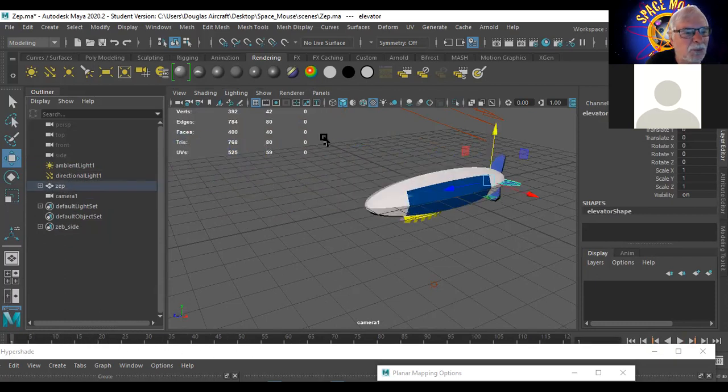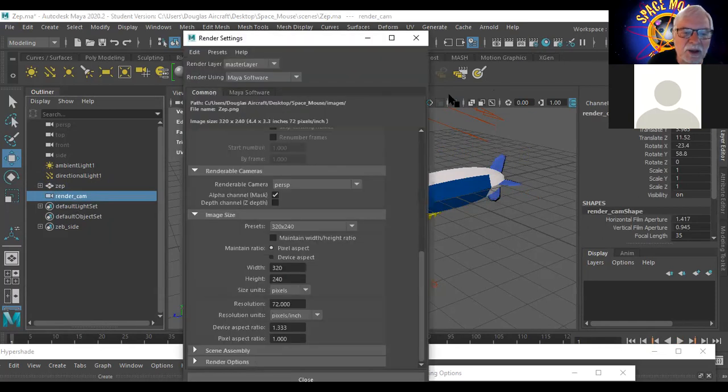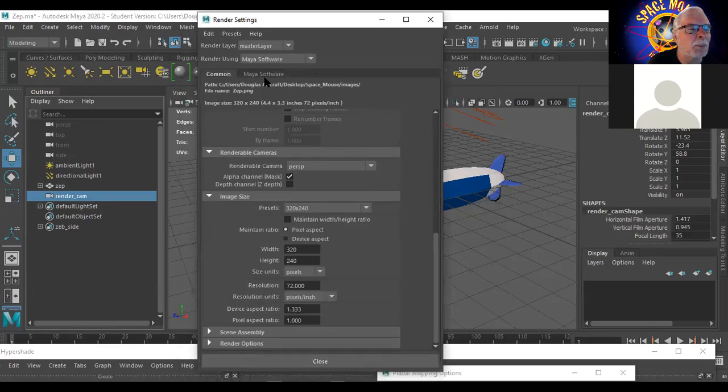And we can look through the camera. I like calling the camera render cam. Underscore. Because when I render this in my render settings, it's going to ask me what camera that I'm going to use.